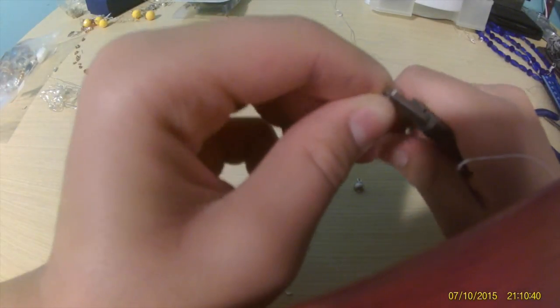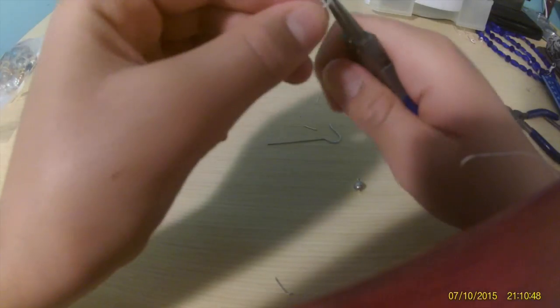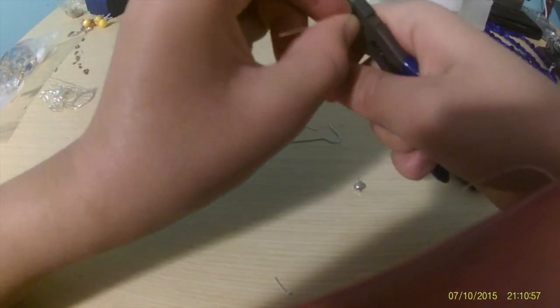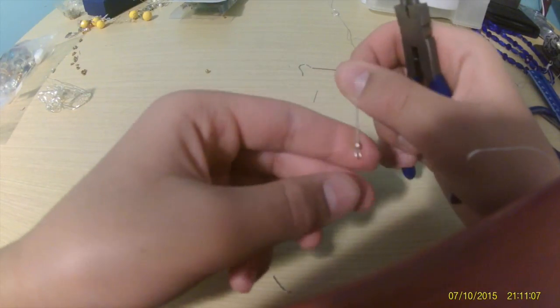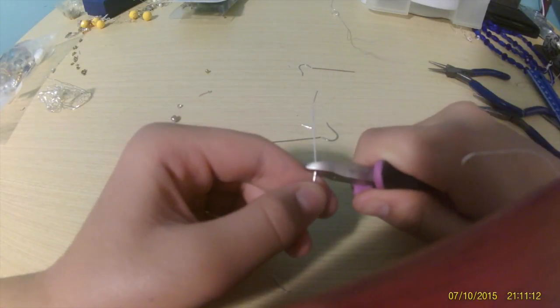So again, make a loop, fixing it up, and then just flattening it out a little bit, just to secure it. And now I'm going to add my bead onto my eye pin, like so. Gonna cut it a little farther than I did the last time, like that.